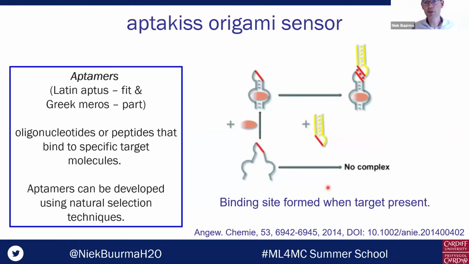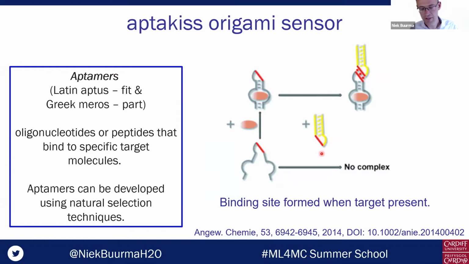You can also use this in molecular sensors. So here is an example where we use an aptamer, so a bit of DNA over here. If it binds to an analyte, something that we want to detect, we form this particular structure. This structure then offers a good hydrogen bonding interface with this species over here.